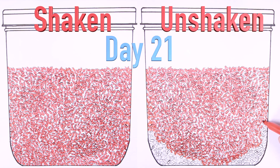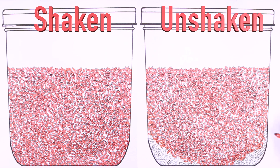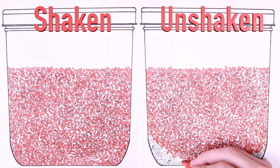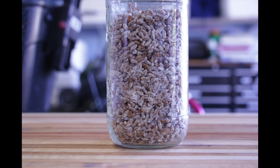In this illustration, we're fully colonized by about day 18 or 19 with the shaken jar, and it's going to take past day 20 to get the unshaken jar to colonize. In real life, depending on the variety, it might be a lot faster or even slower. I know this is probably pretty accurate for lion's mane — in my experience, lion's mane takes about three weeks to fully colonize a jar of grain. Here's one more look at that pink oyster fully colonized, and what it looks like after I've broken it up for the final time right before using it in a fruiting block. You can see all the grains are pretty well coated.